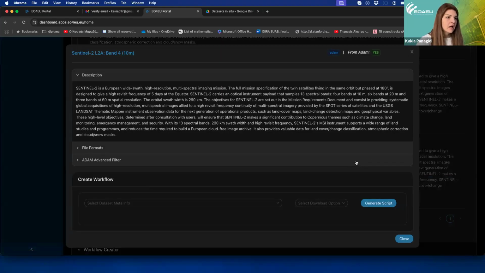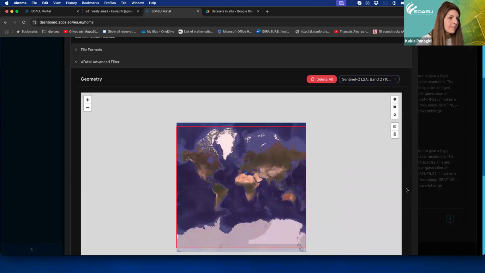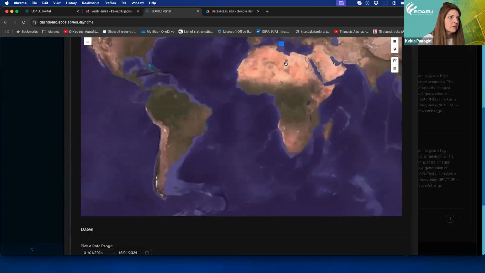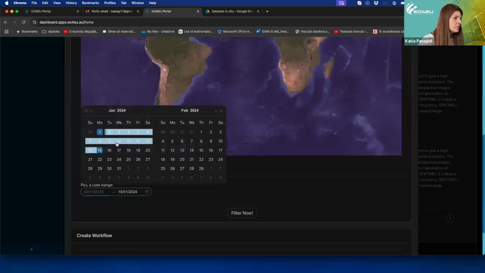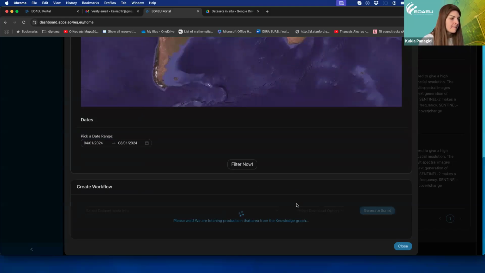Here it is. I'm going to repeat my selection in geometry. Here is the geometry, as you can see. And the only thing is to select from the same date range. Filter now.